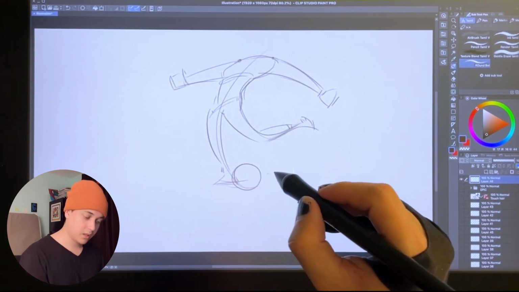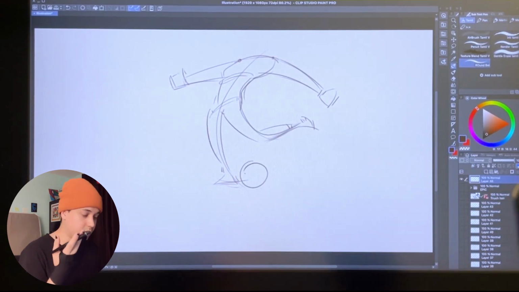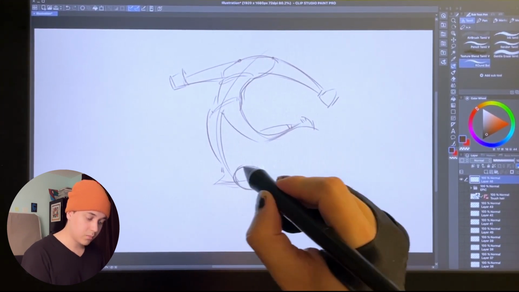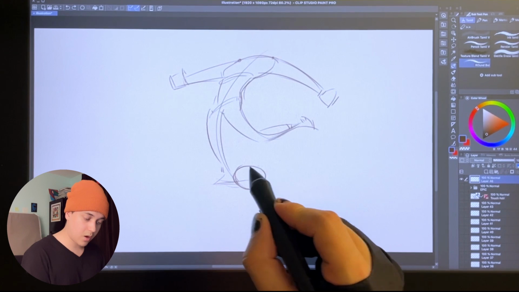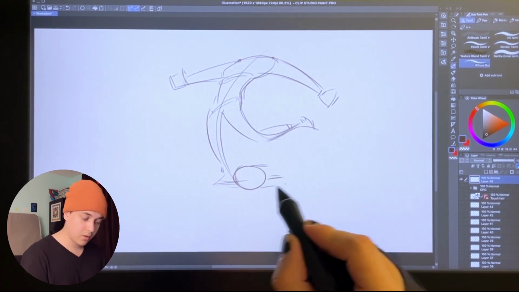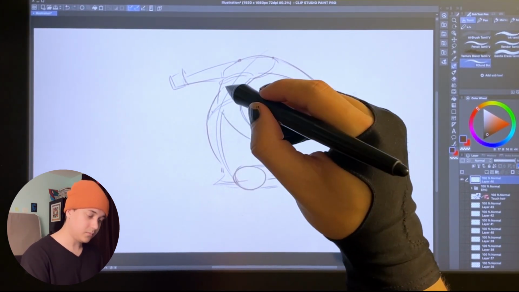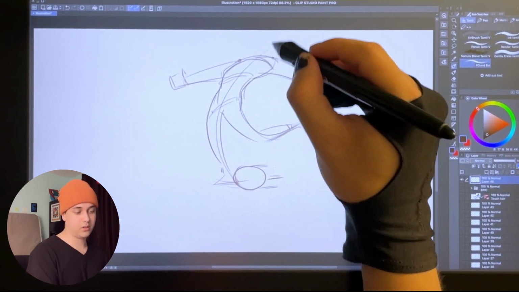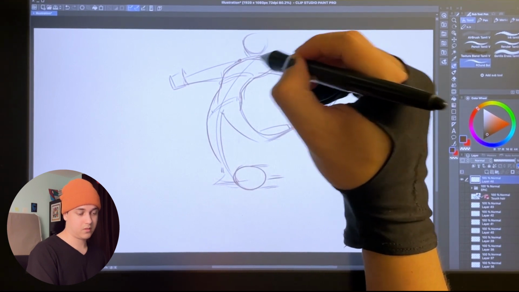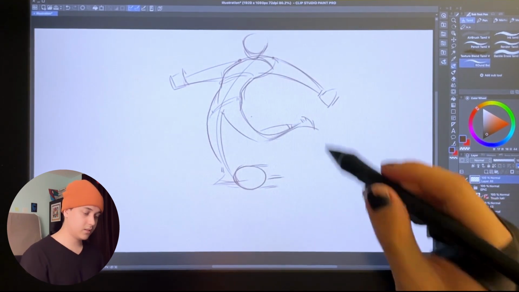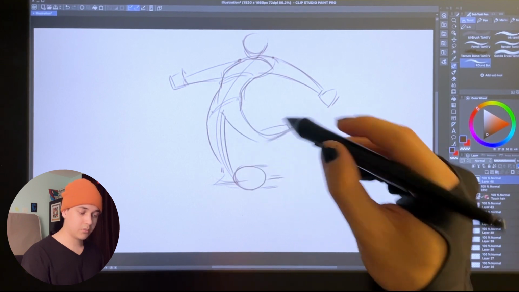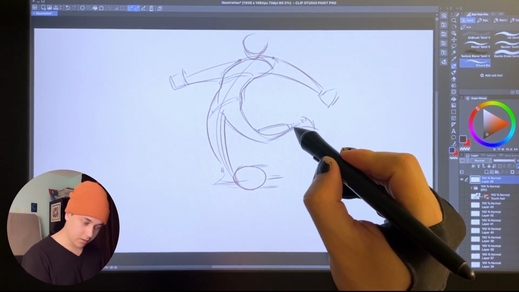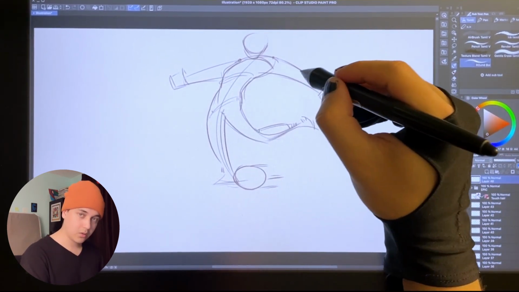And even the ball, it could be just a circle, but it also can be a little oval, because you can see it in motion, and that way we can add a little bit more feeling to it. And you can see that our character is already kind of coming together. And I think this is a lot more digestible and cooler than if I was sitting here trying to draw every single detail and muscle and all that stuff.